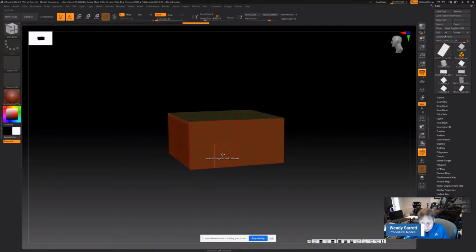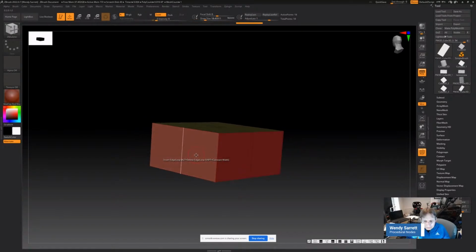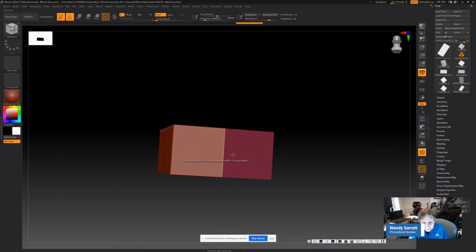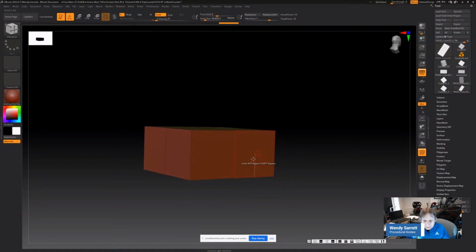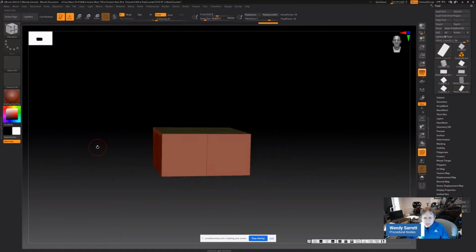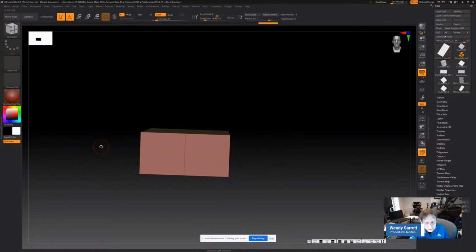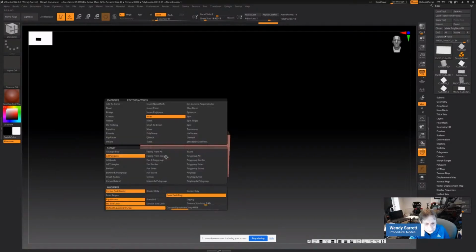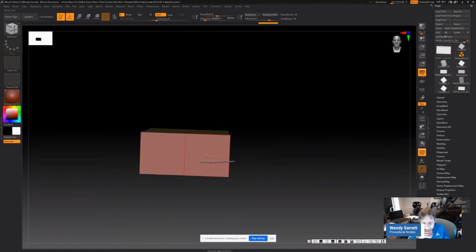These are going to make a temporary selection. Now these are all pink, and now we're going to do inset, and we're going to say polygroup all, and we're going to do center and border.